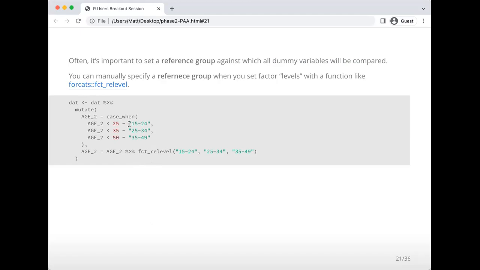So a young group, a middle group, and an older group. And I do that with case when, and that creates this character string. But I want to make sure that I use the youngest group as my reference group. Factor relevel is going to set your levels in the order that you specify here. So this will ensure that the youngest group is the reference group.